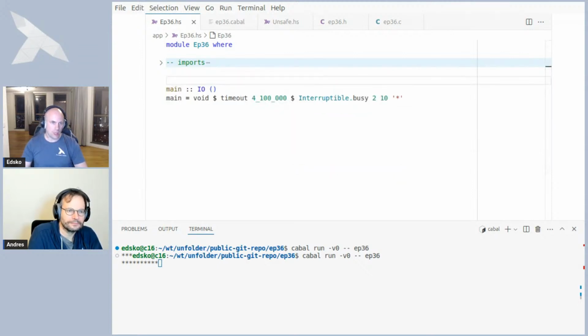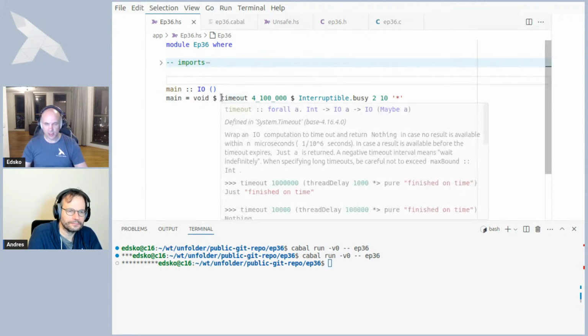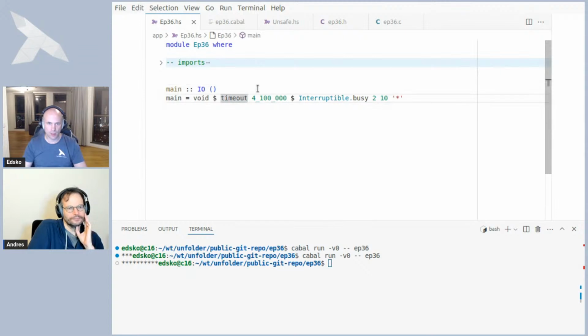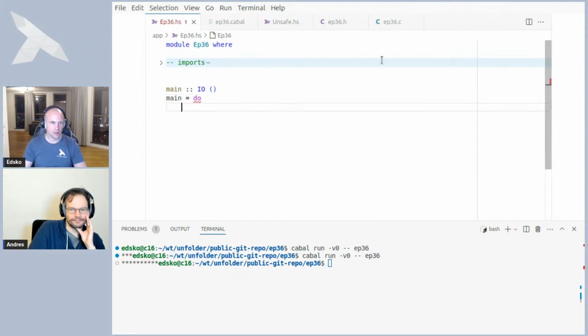All right. So now let's start thinking a little bit more about concurrency, because this timeout is basically a separate thread that throws an exception to this thread, right? So let's think a little bit more about what happens with FFI calls and concurrency. In particular, let's start a bunch of threads; the first thread is going to print zeros, the next thread is going to print ones, and so forth. So let's spin up 10 of these threads here.